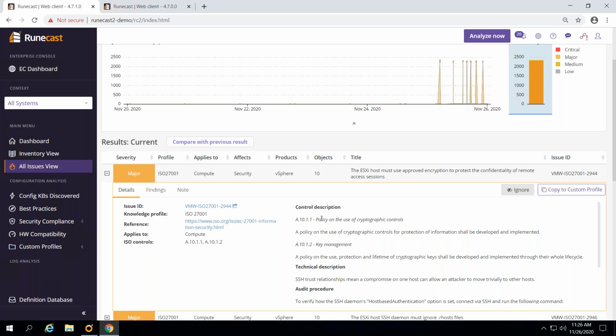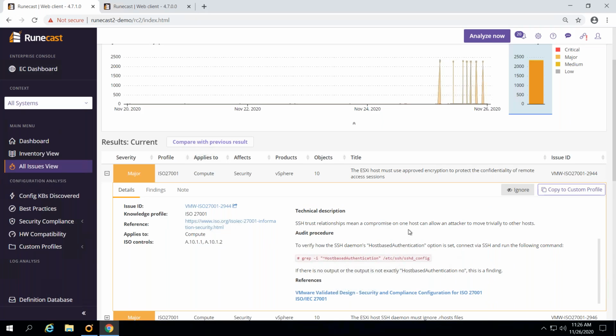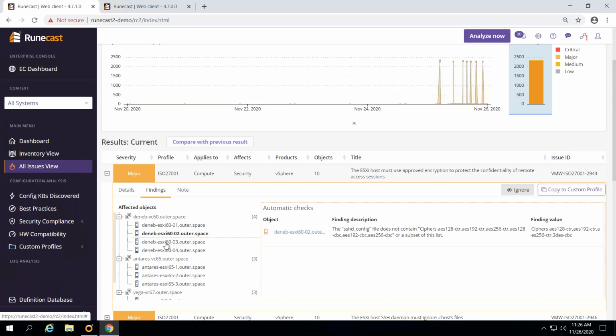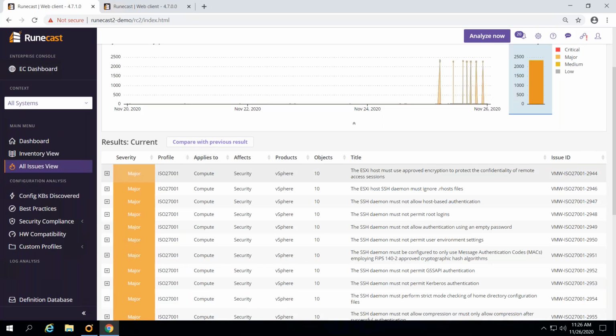So, the policy on the use of cryptographic controls and key management. I can see the description of the particular check, and in findings, I can see which ESXi hosts and which values are in compliance with this particular security control. So we have all that information out of the box here.